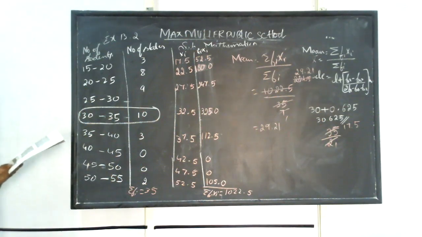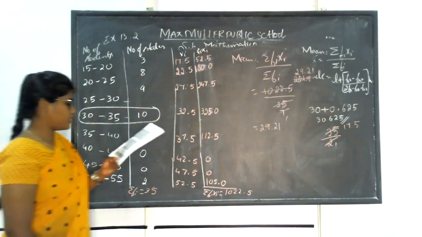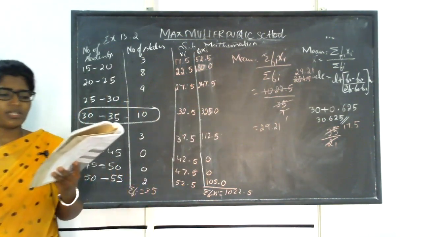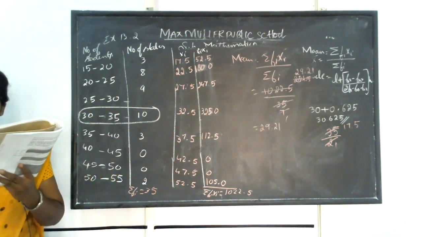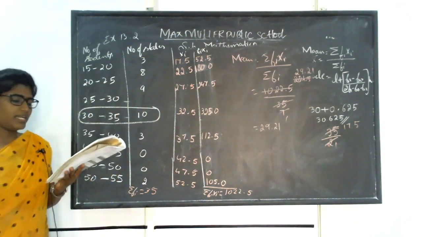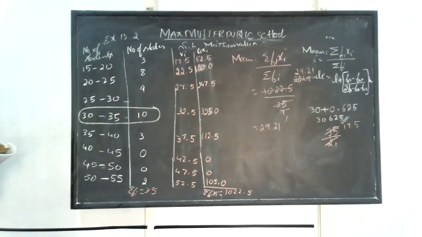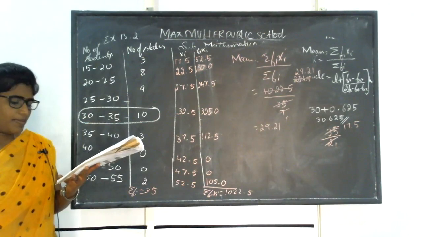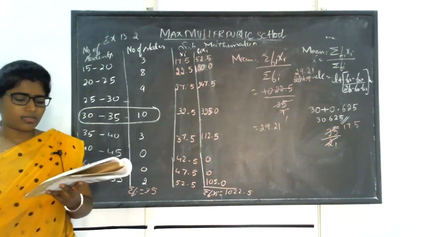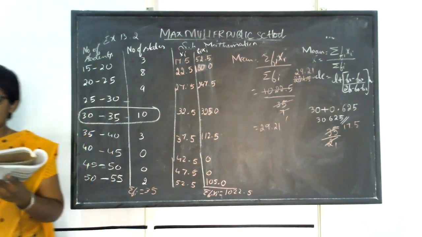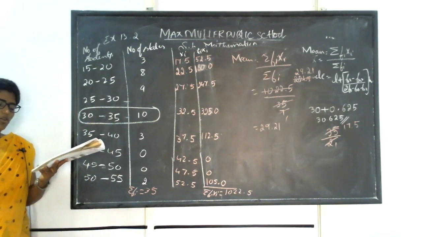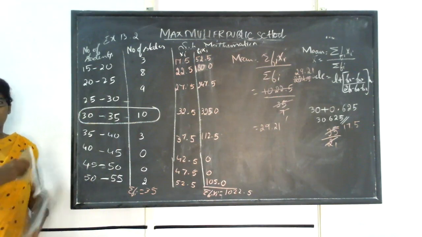Next, the fifth one. Here also you are going to find out only the mode. It is a continuous class interval. Which is the highest one you have? The highest you have is 18. So the modal class will be 18. Then coming to the sixth one, which is the highest frequency you have? The highest frequency is 20 and you will have the modal class as 20.